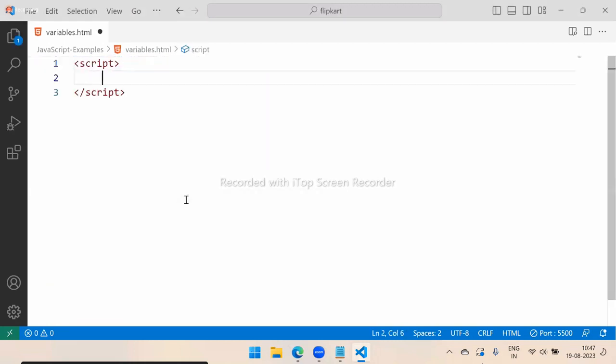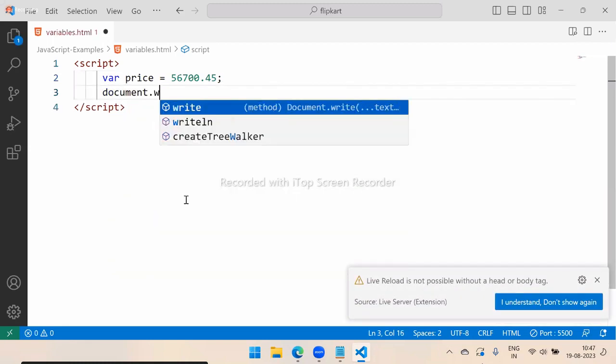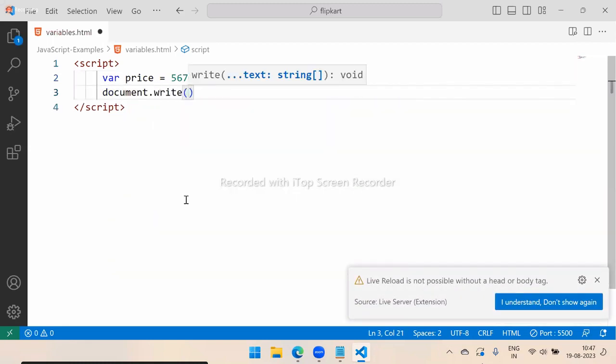We are having some price, that means var price, with some value. And we will print the price with document.write. Then the price is printed in the same way.